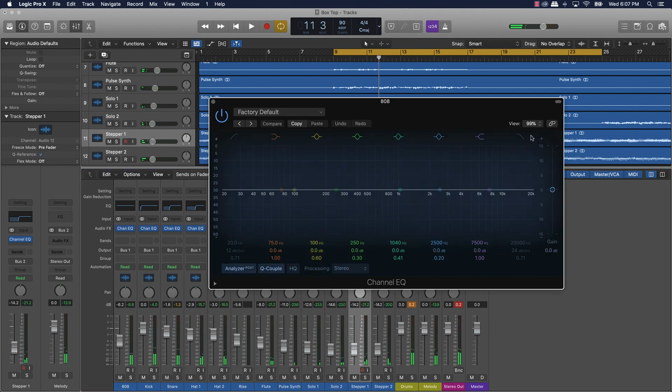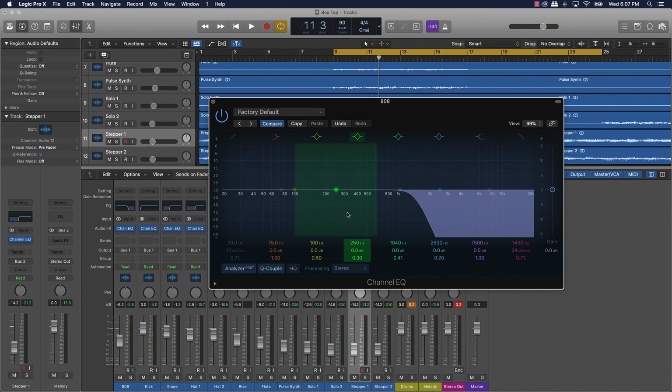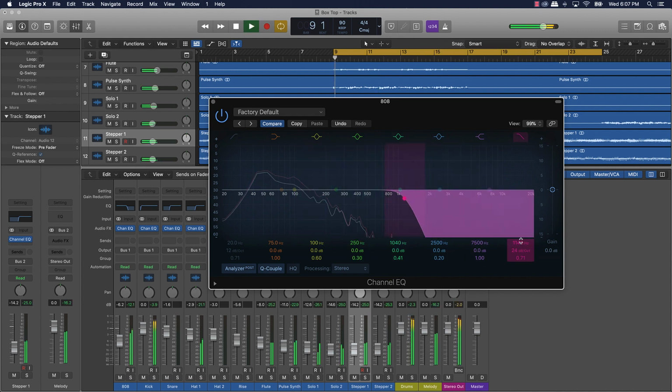All right, now you can also do subtractive EQing on the higher frequencies as well. For instance, on this 808, I'm gonna take out all these high frequencies right here. It's really not needed on that instrument, and it'll help out with all the higher frequencies in the other instruments.